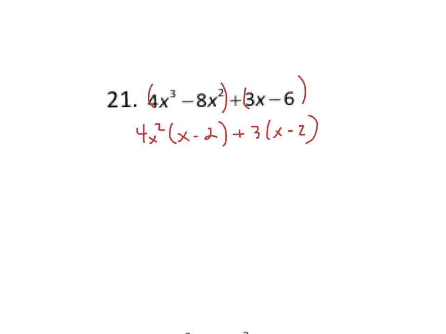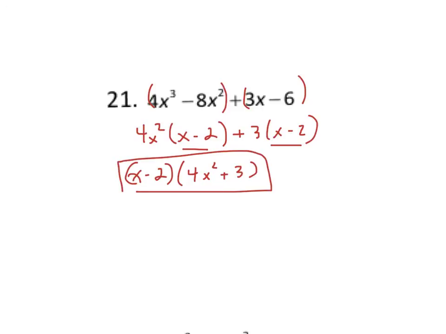And at this point, you have 1 extra step. Now there's your GCF. So I could take that out again, out front. And when I divide both terms by x minus 2, I'm left with 4x squared plus 3. And that's it. There's nothing else you can do. I can't break down 4x squared plus 3 anymore. And that's all I can do.